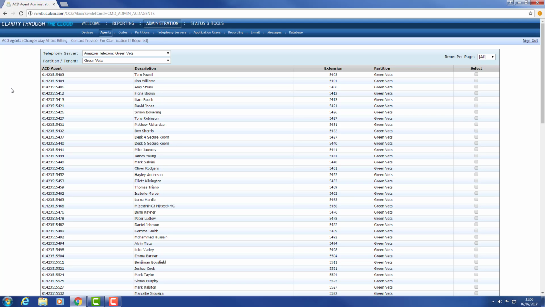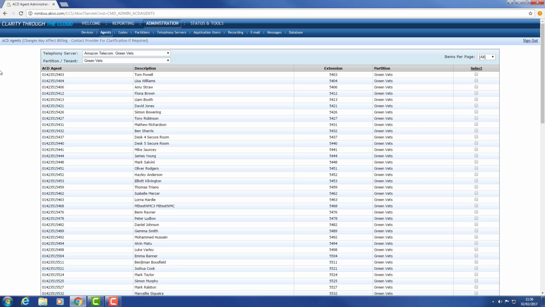Agent unavailable codes are configurable attributes that are applied when an agent becomes unavailable. Agents may select a reason for changing their agent ACD states to unavailable using their handset or client. These reasons can be reported on using Akixi and are a useful tool in evaluating an agent's performance during the day. Unavailable codes are automatically added to the customer's Akixi account when the application performs its nightly synchronization. We add these unavailable codes automatically due to the fact that they're not chargeable from Akixi.